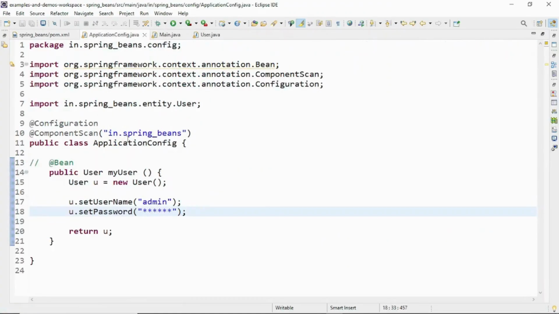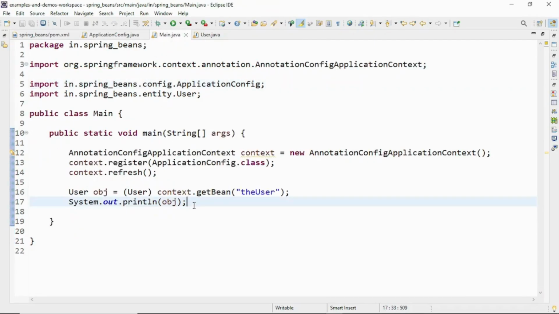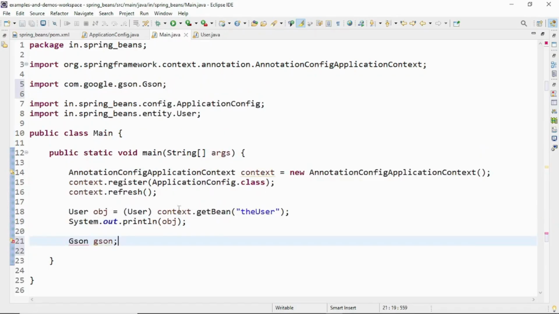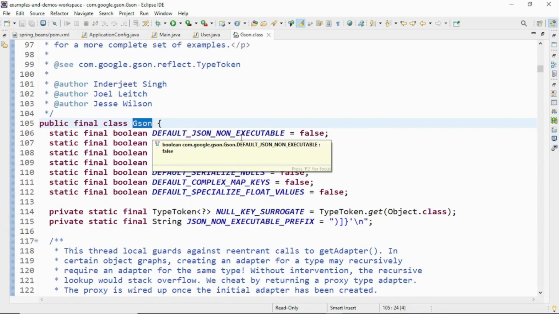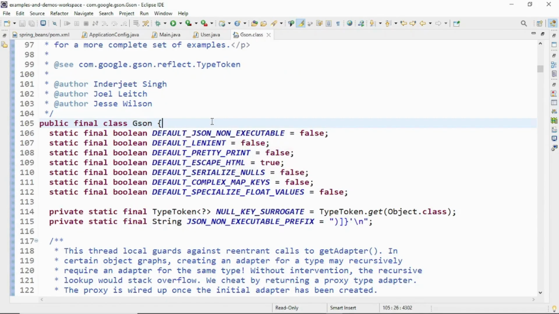Now for example, if I want to create an instance of the class JSON, this class belongs to a library, right? So I can't just put an @Component annotation over here because it is not a Java file, it is a class file. And Eclipse is generous enough to show me the source code, and I cannot just add an annotation in this class, right?